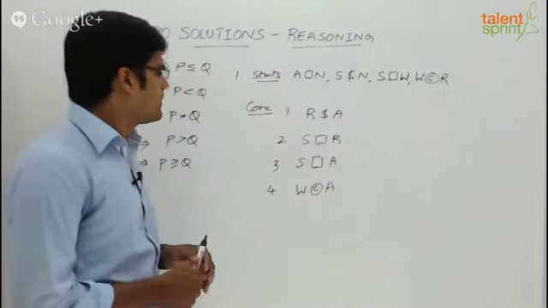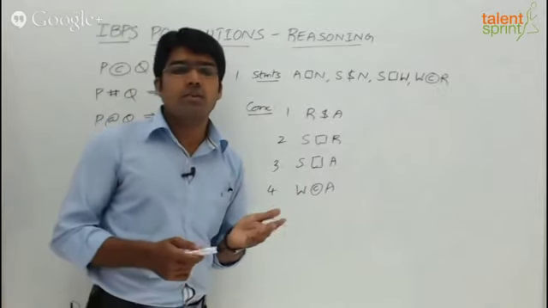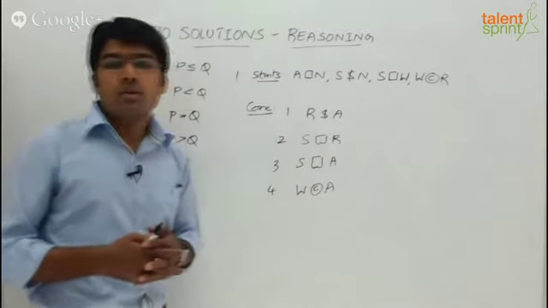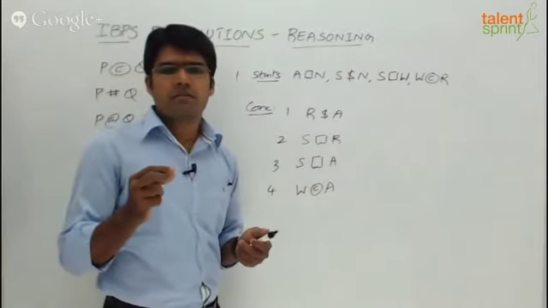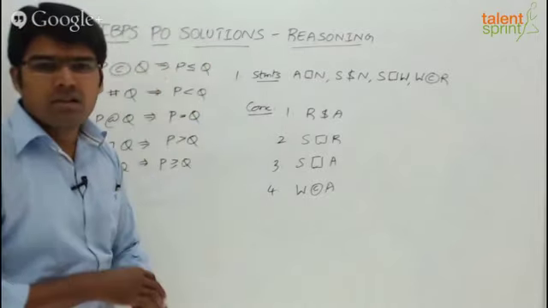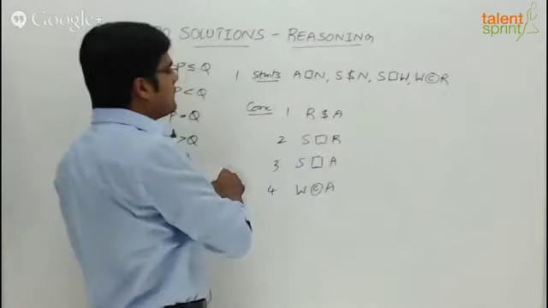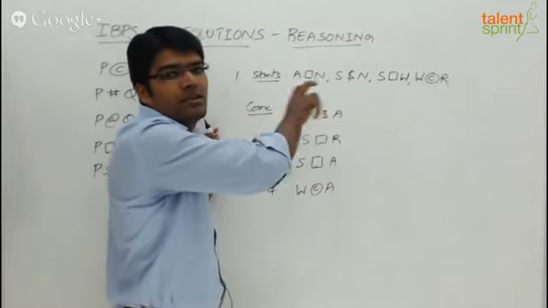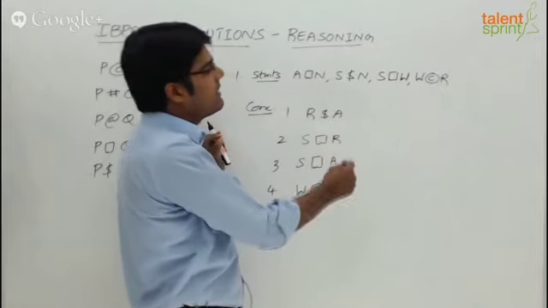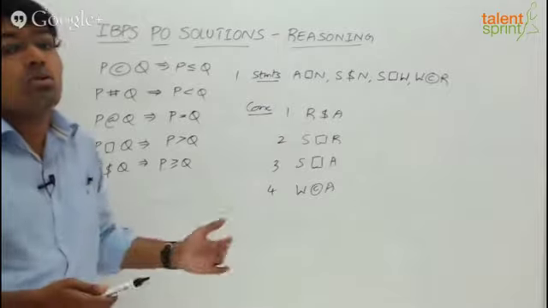So you need to identify which of these conclusions follow the given statements, assuming that the statements are definitely true. So I think it should not take more than 10 to 15 seconds. If you have gone through the online video, you will know that there are 3 golden rules that you need to follow while answering these questions from coded inequality, right? If you remember and practice those rules, it will be very easy to answer such questions. The only time consuming part in such questions is converting the symbols to the proper inequality, framing the right connected statement. Once you are done with that, comparing and finding out which is correct and which is wrong is very, very easy, provided you know those rules.